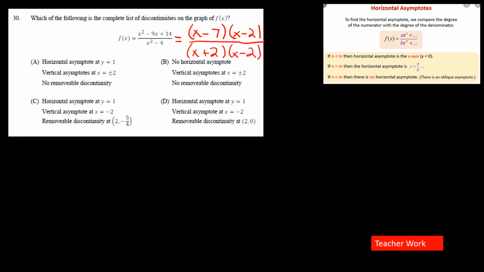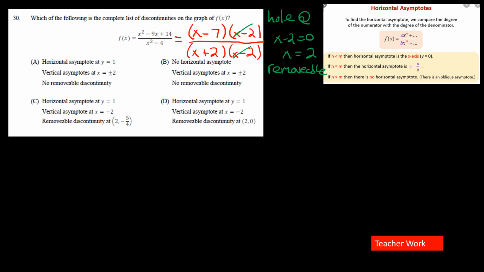And we saw this very commonly in our Unit 9 review and Unit 9 lessons. Immediately we see that the x minus 2's can simplify out. Once they're simplified out, we know that that's going to end up being a hole, and it's going to be a hole at x minus 2 equals 0. So at x equals 2, we have some type of hole there. Okay, and this is our removable. We removed it, it's removable.